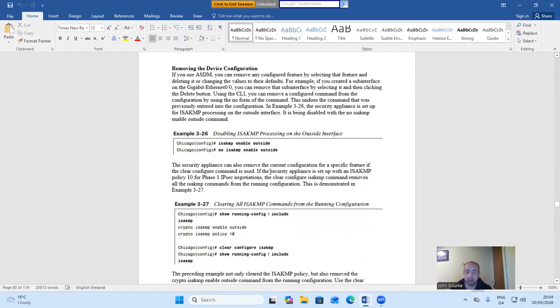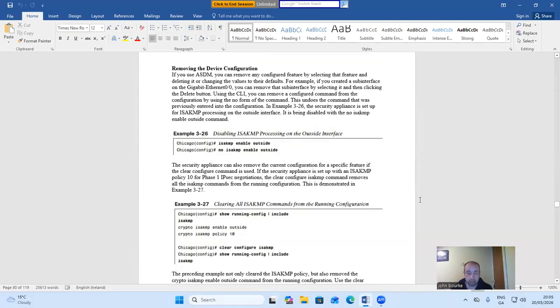The security appliance can also remove the current configuration for a specific feature if the clear configure command is used. If the security appliance is set up with an ISAKMP policy 10 for Phase 1 IPsec negotiations, the clear configure isakmp command removes all the ISAKMP commands from the running configuration.